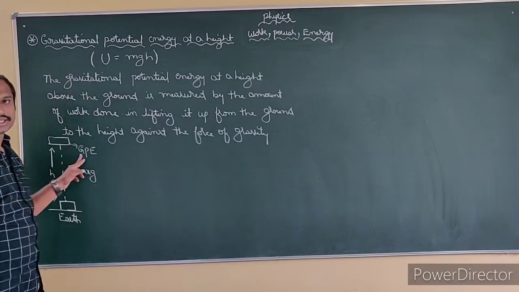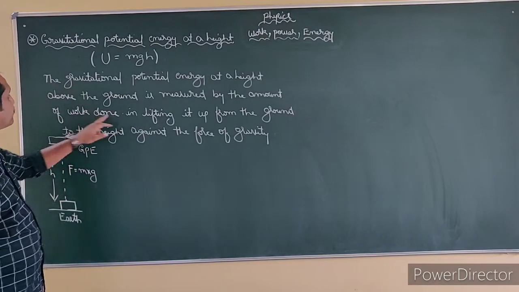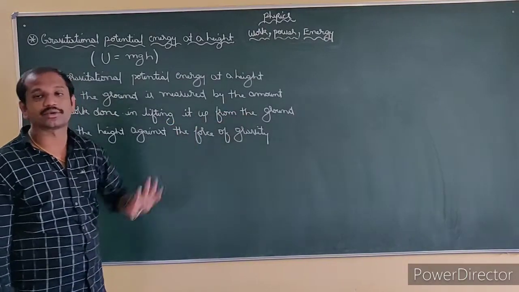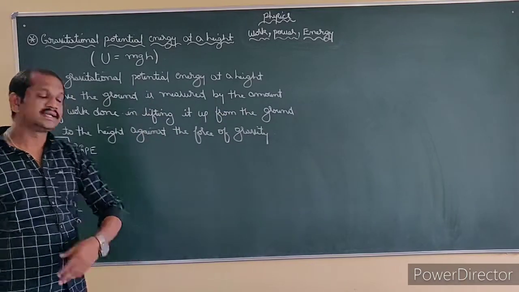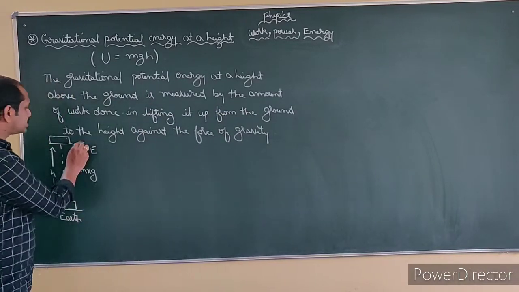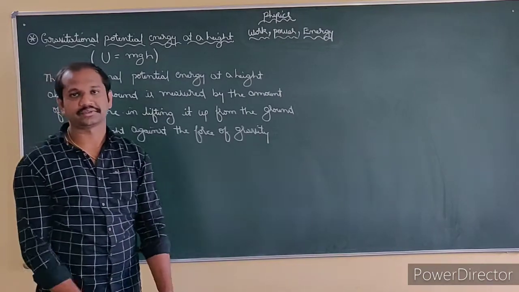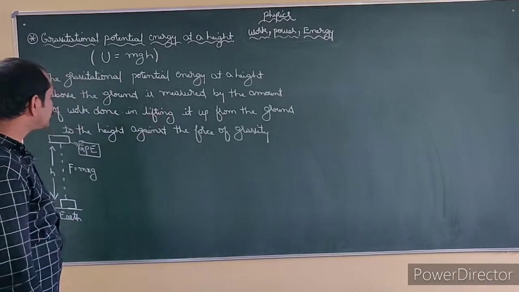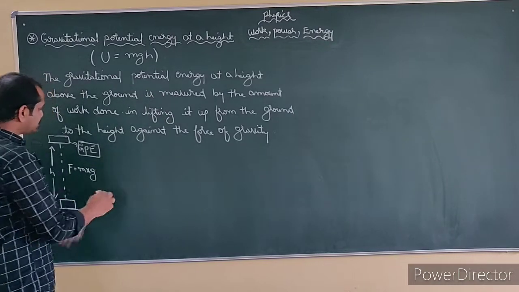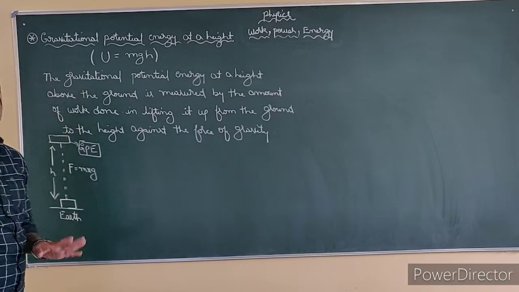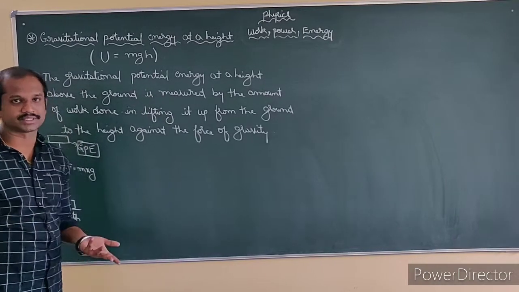To find out that, we can find out by using what? The work done in lifting it from the ground. If we calculate the work done, it's like knowing how much the gravitational potential energy of a body above the ground is. Understand? So to derive that, let me consider a diagram. See, always a diagram is a must. If you write a diagram, it's well done.